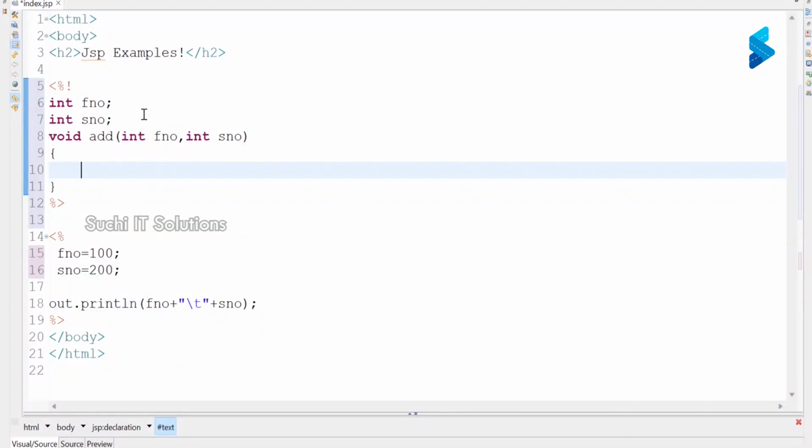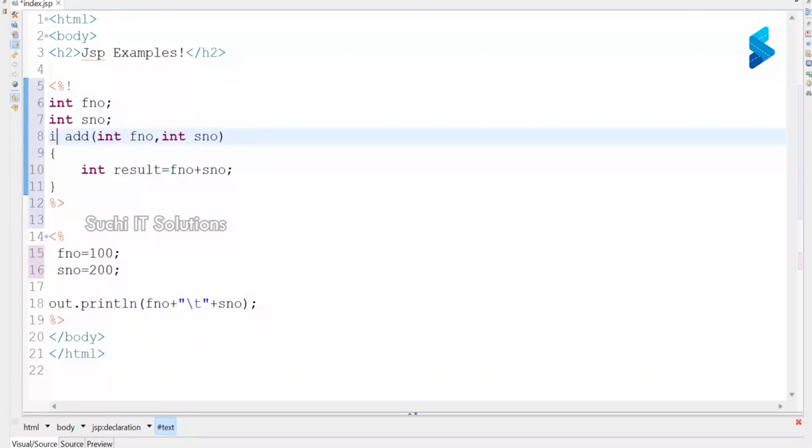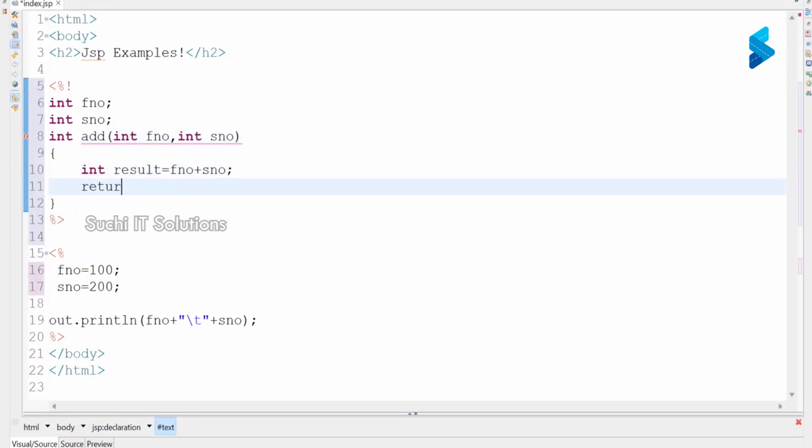What are the two numbers we are providing, sir? Then int result equal F number plus S number like this. So this is int, right? Then you can use the return keyword. What is the use of return keyword? You know very well. So this is the one method we are defining in the declarative tag.